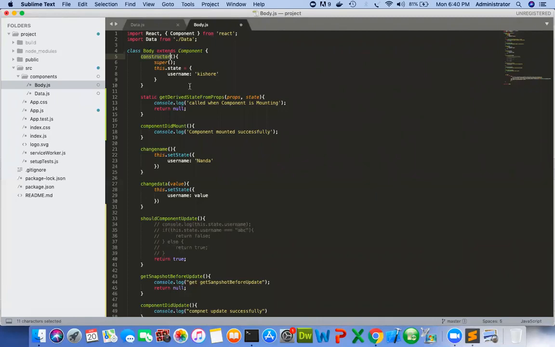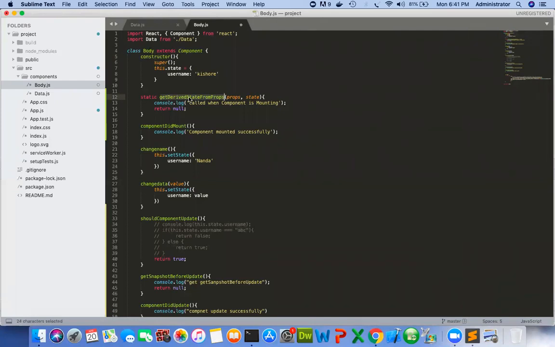Then getDerivedStateFromProps is executed when the component is mounting or updating. At both times it checks whether we are receiving any properties when the component is going to be modified. That is the reason we use getDerivedStateFromProps.